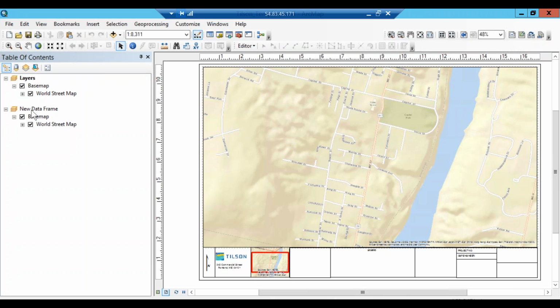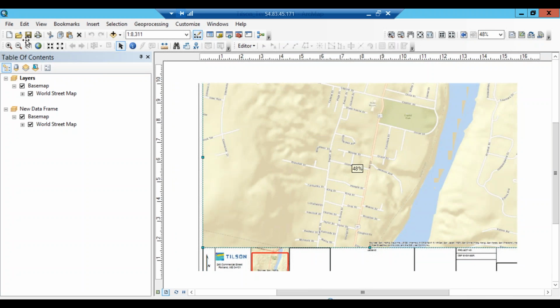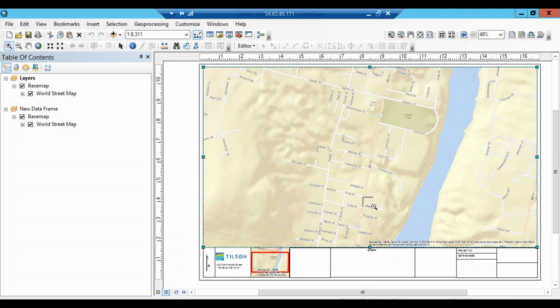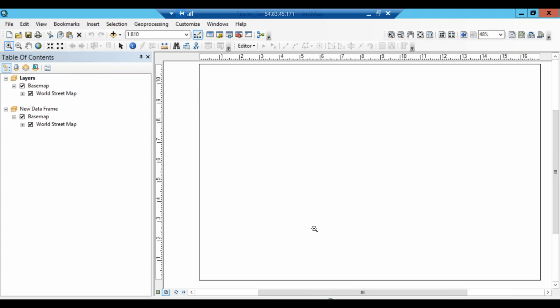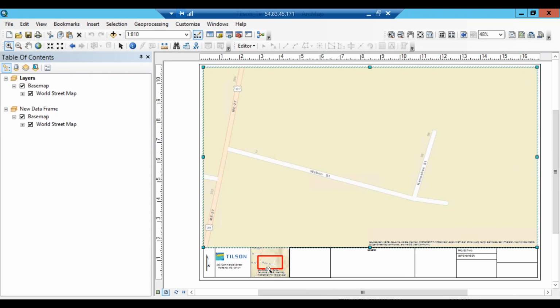We have an inset map here. We create this with just a new data frame. As we scroll in this one, you'll see that the inset map also changes its view, and that's just to show how it works in the map document. Each page will have this, and each grid cell will be the center of it, and the outside of that grid cell will be on the fringe, with a little bit of extra extent to show you where you are.